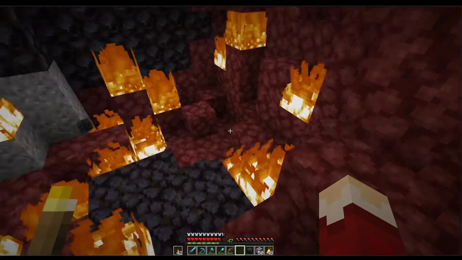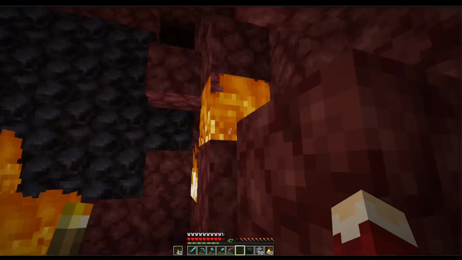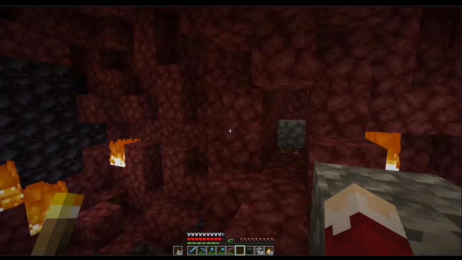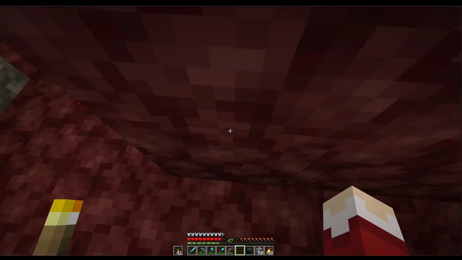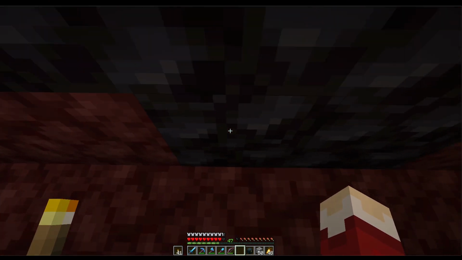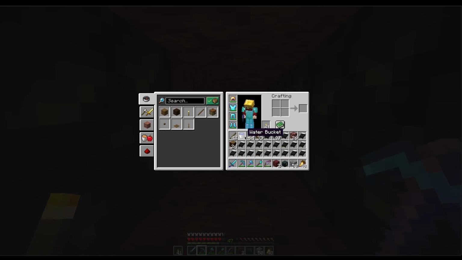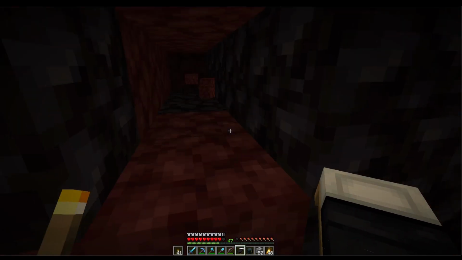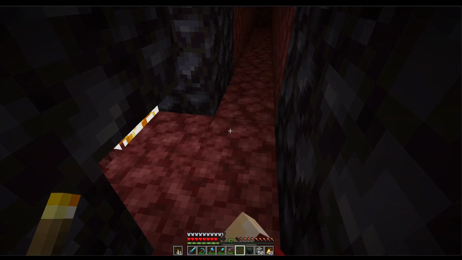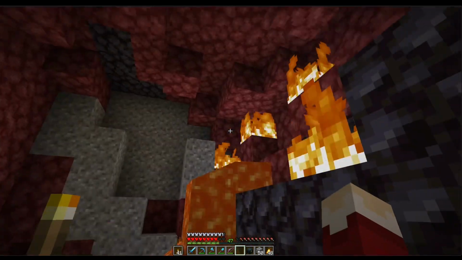Okay, so do we have any? No? Okay, so we're just going to continue straight over here. Let's put a torch. So I think what we can do here is to go 1, 2, 3, 4, 5, 6, 7. And then we're going to get a blast resistant because of the blackstone, but hopefully we can get another one. Do we have any? No, but we've struck some lava.